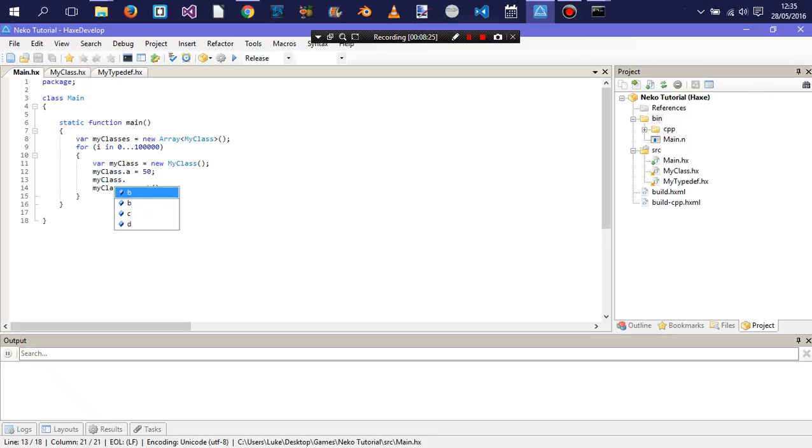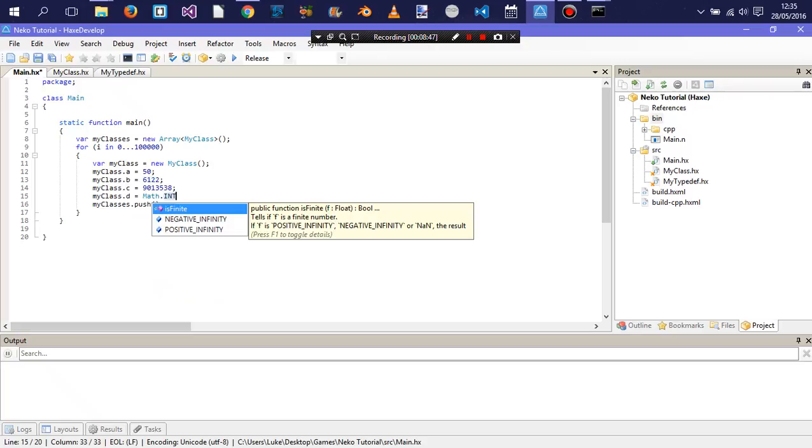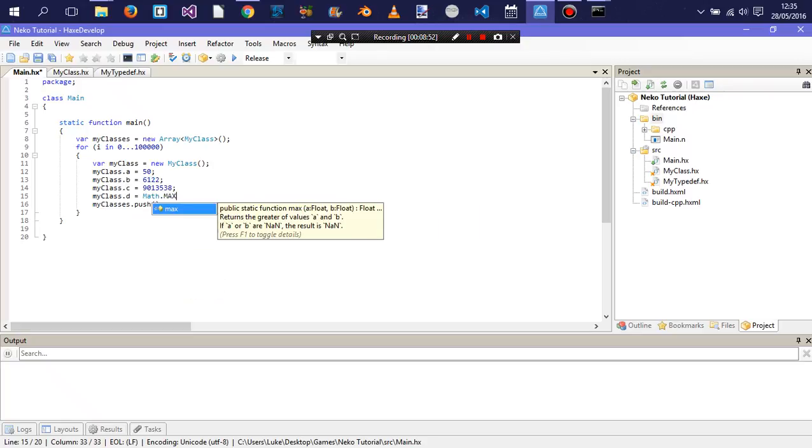My class dot B is equal to 6122. My class dot C is equal to some random high number. And D, I don't think we can do. I think we can do like a max. Normally you can do a maximum integer, but I don't think we've got that.